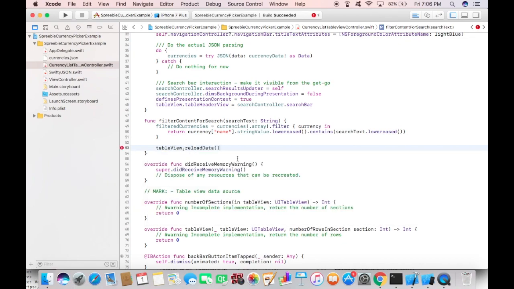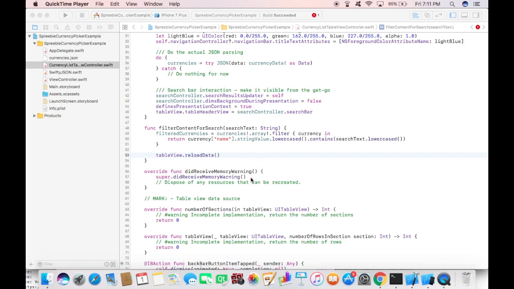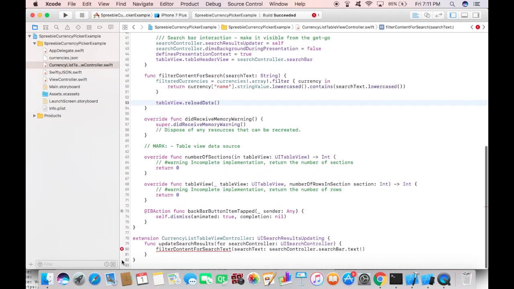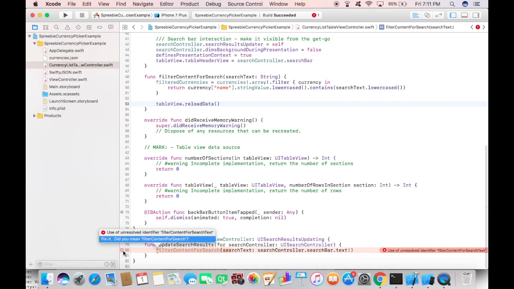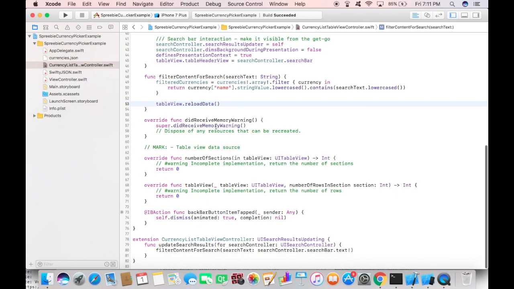Essentially what we do is that we want to store the filtered currencies in the filtered currencies array and then reload the table data. So this happens whenever the user enters a piece of text.